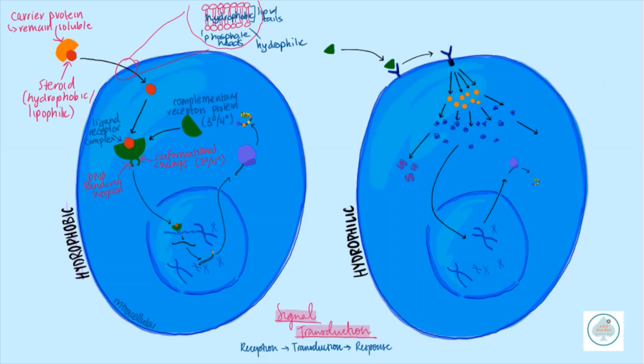At this point we move into transduction, when changes start occurring in the cell to come up to that ultimate response. What happens is this molecule moves into the nucleus. Gene expression occurs—hopefully through area of study one you've learned the steps: transcription, RNA processing, and then translation. I'm going to move straight on to what's the product. We move through—our mRNA is transcribed by our ribosome, our free ribosome not embedded in endoplasmic reticulum, and then we end up with our polypeptide chain. That polypeptide chain undergoes folding until eventually it becomes my very crude globular functional protein, and that functional protein for this hydrophobic pathway is our response.